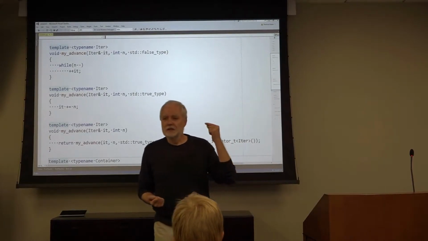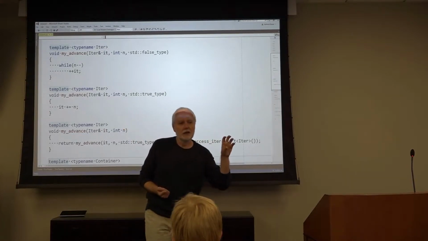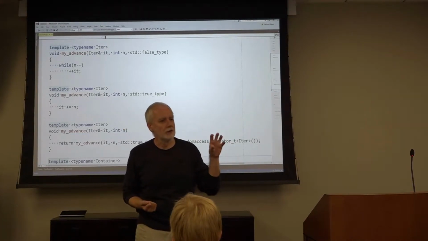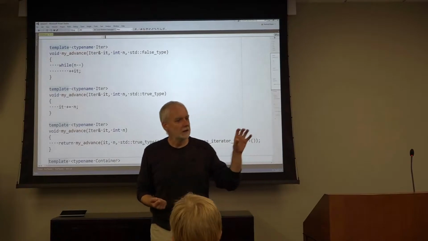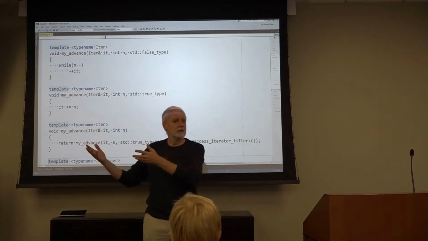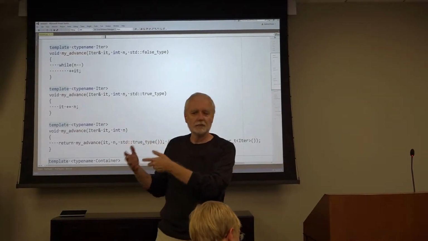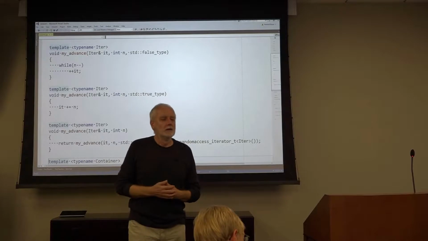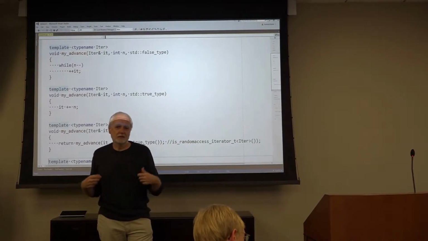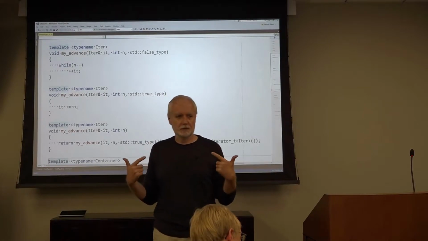You have to know that each iterator type defined in the standard library has an associated category. If it's a random access iterator, it has an associated category which is called random access iterator tag. If it's an input iterator, it has an associated category of input iterator tag. So the standard library already has some facilities which allow us to identify iterator types.